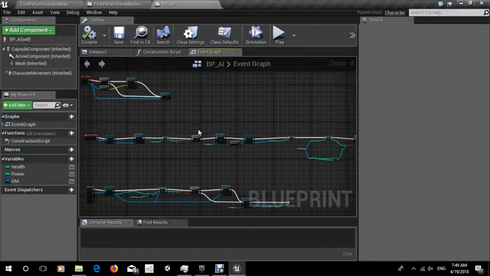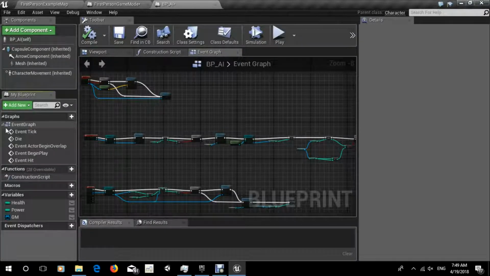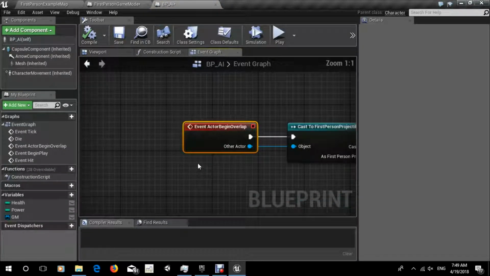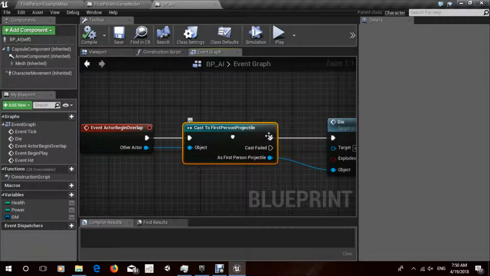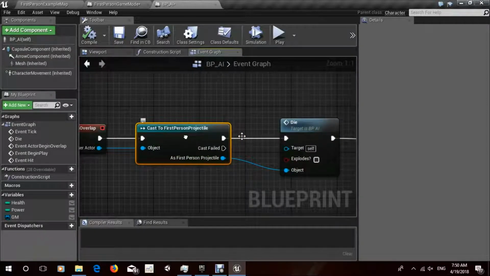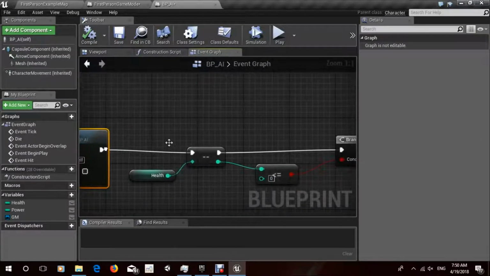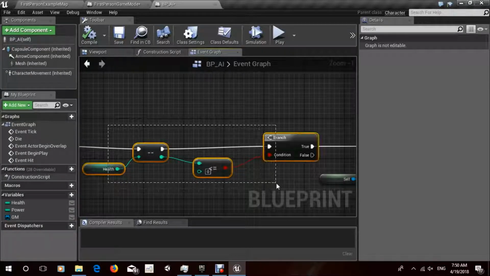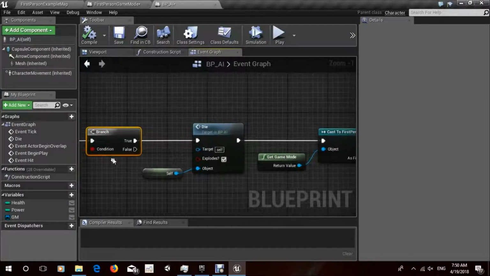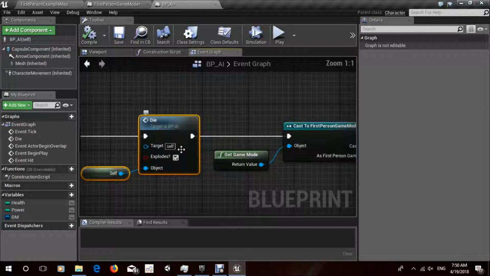So the first thing we need to do is figure out where in this logic we are killing the BP AI by shooting it. Well, we did that in our actor begin overlap event right there. This block is checking to make sure that the thing overlapping our BP AI is one of the shots from our gun. This gets rid of the shot. These blocks are checking to see if the robot is out of health, and if it is, these 2 blocks kill it. So these are the blocks that we're looking for. Or more specifically, this is the block that we're looking for.